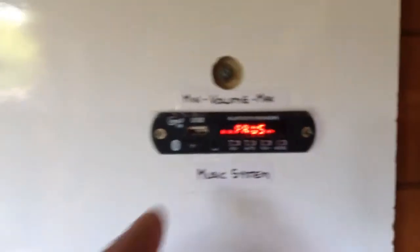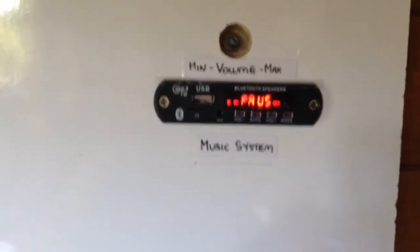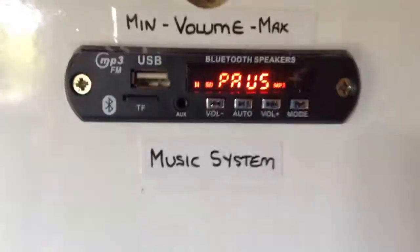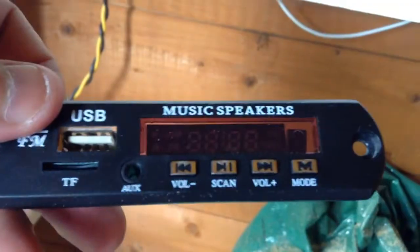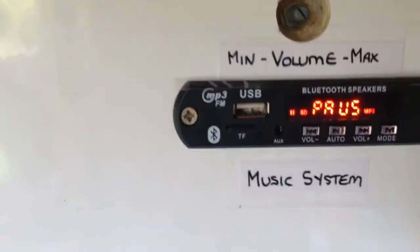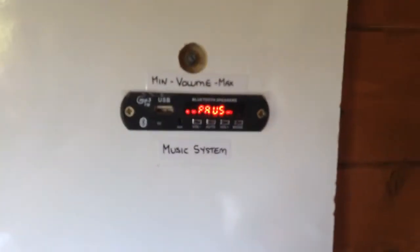So anyway, when I replaced the module, I bought one with the Bluetooth. So this one says Bluetooth speakers, and the old one just says music speakers. So the Bluetooth one was £7 or £8, and the non-Bluetooth one was about £4. So I went with the Bluetooth one because it was convenient.